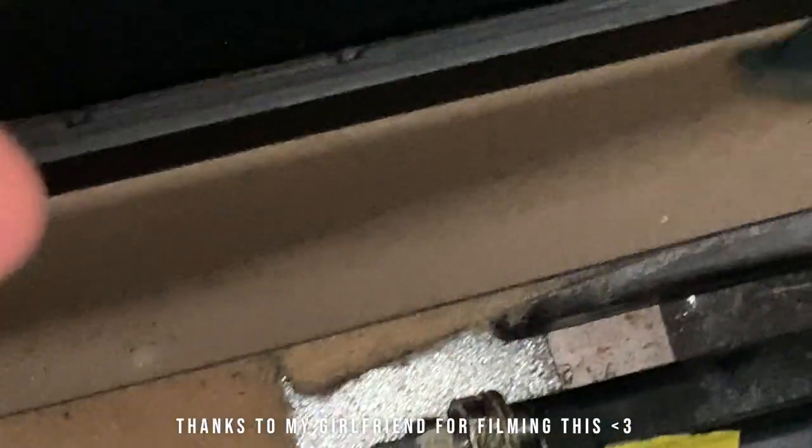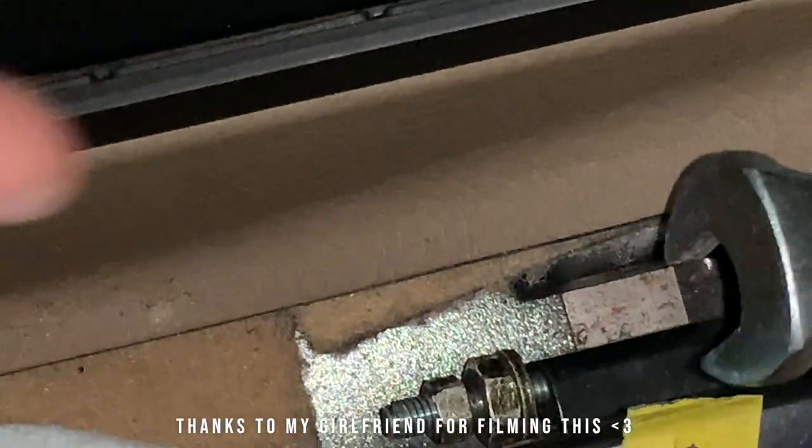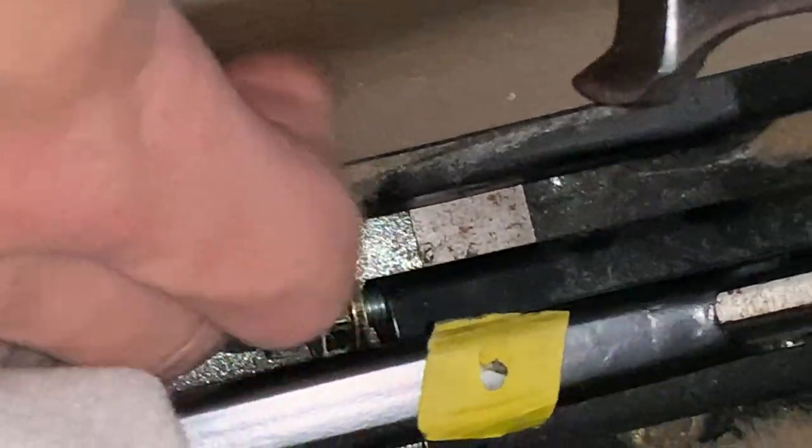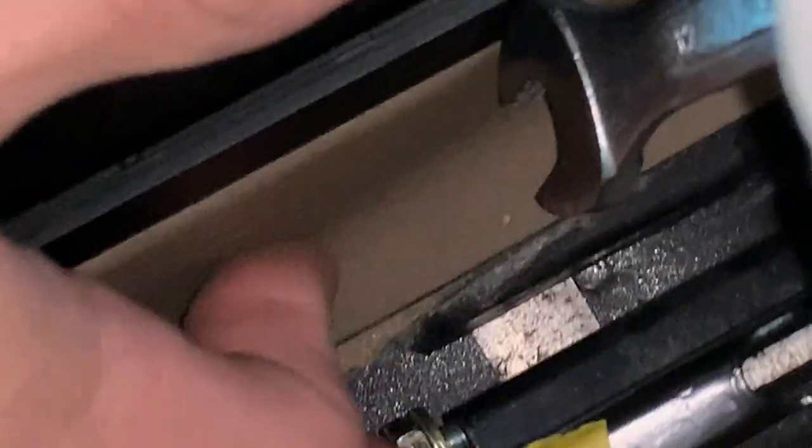So what we're gonna go ahead and do is, I've already broken these two nuts free from each other. Pretty self-explanatory how to do that. You just put the 12mm wrench on the big one and the 9mm deep on that little one, and break them free. And now we're going to spin the big nut all the way down. Like I said, my e-brake is all the way in the bottom position, all the way down until it butts up against the e-brake. Don't tighten it.